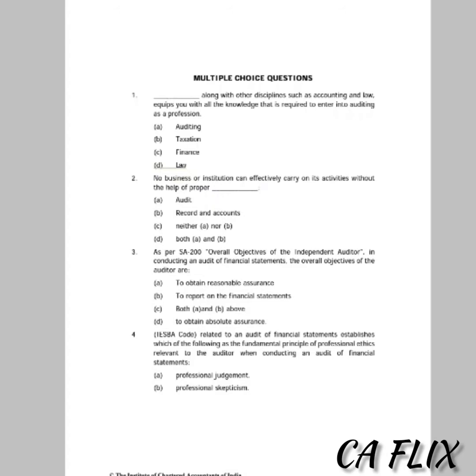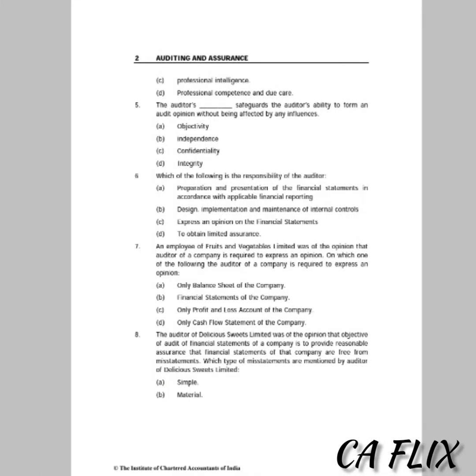Question 4. IESBA code relates to an audit of financial statements, establishes which of the following as the fundamental principle of professional ethics relevant to the auditor when conducting an audit of financial statements. Option A, professional judgment. Option B, professional skepticism. Option C, professional intelligence. Option D, professional competence and due care.